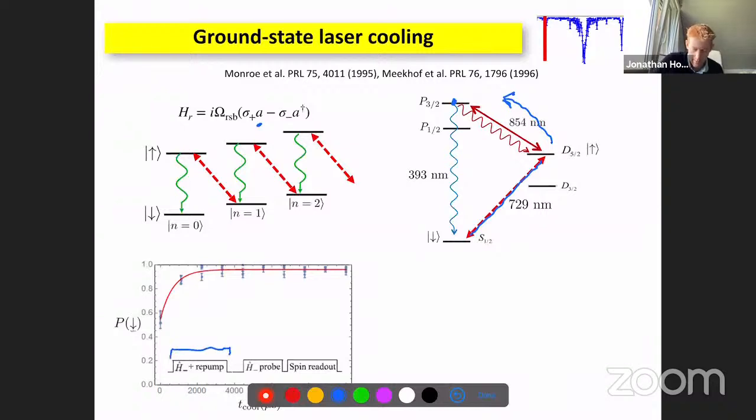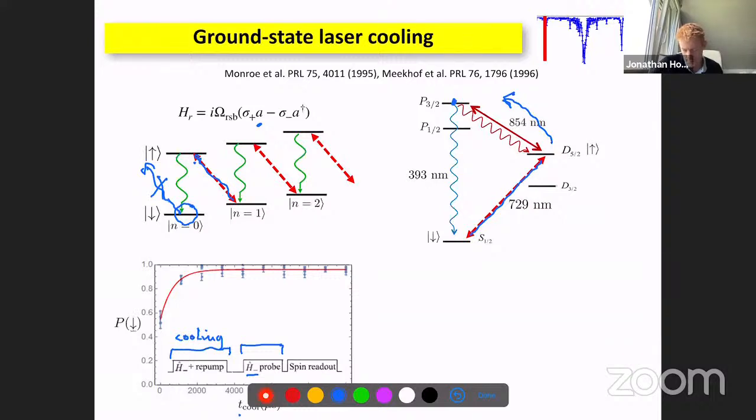Now, what happens if we do this cooling? This is the bit of the sequence that I've drawn here: there's some cooling, and then we probe again on this same sideband. After the cooling, we try and probe this sideband again. If we've cooled, we should expect population to arrive down in the ground state here. But in the ground state, there's no possibility to excite the spin again. I can put a nice cross on that because it's got nowhere to go. You can't remove any more motion. And that's what you see here.